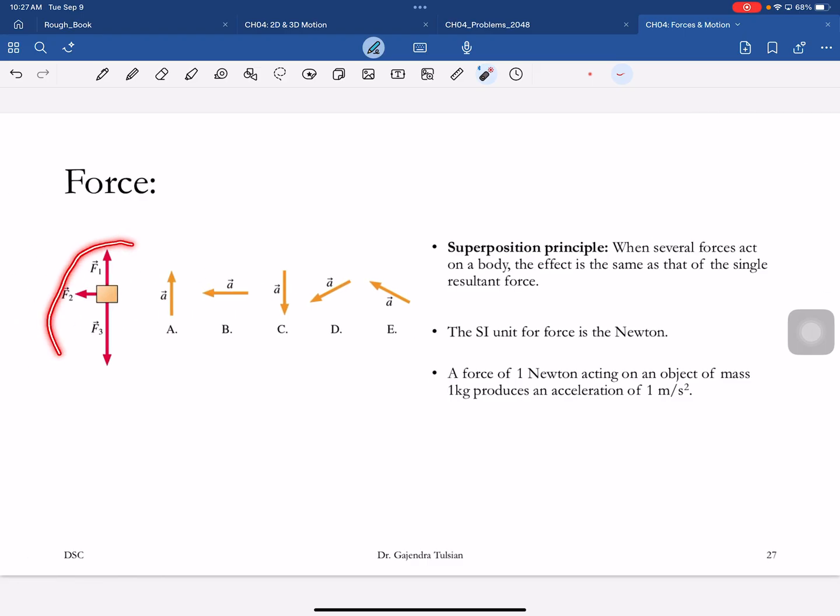Okay, this diagram shows you three forces acting on this object. And what would be the direction of the acceleration? Okay, so the net force on this object is this force plus this force plus this force. This minus this force is a force in this direction, and then this plus this. The net force will be somewhere in that direction. And so the acceleration of the object is in the direction of the net force. Okay?